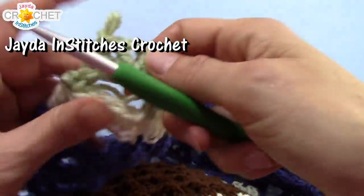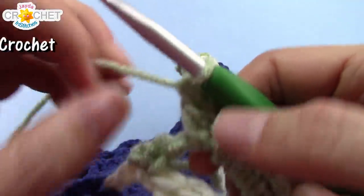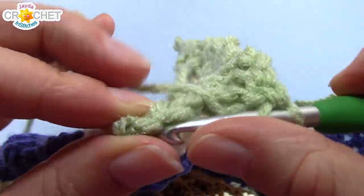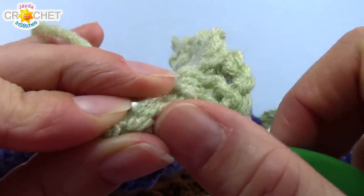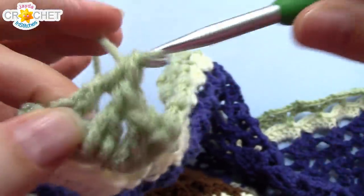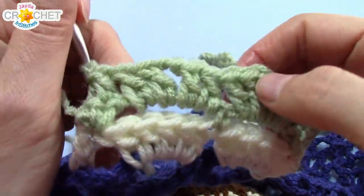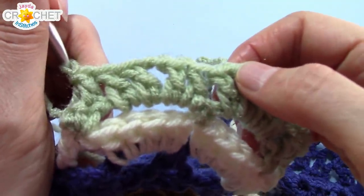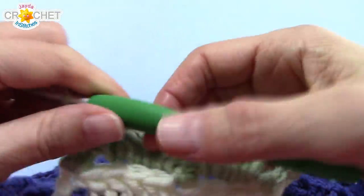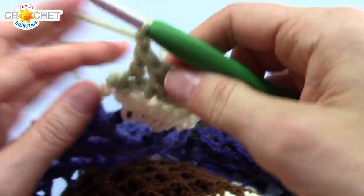You would have worked a split shell into your last chain 5 space, and you're just going to finish the row with a post. So every row 2, every even row, ends with a double crochet in the top of the last stitch, which is a single crochet from the previous row. So it'll look something like that. And just ignore my little short tail there, I haven't woven him in yet. So that's the end of row 2 and every even row. Chain 1 and turn your blanket.